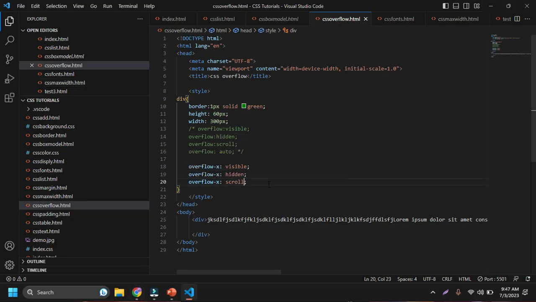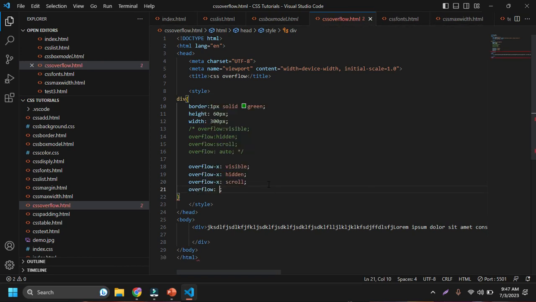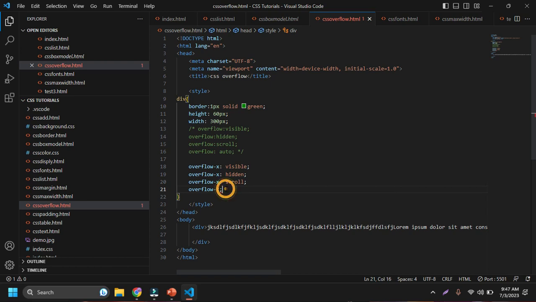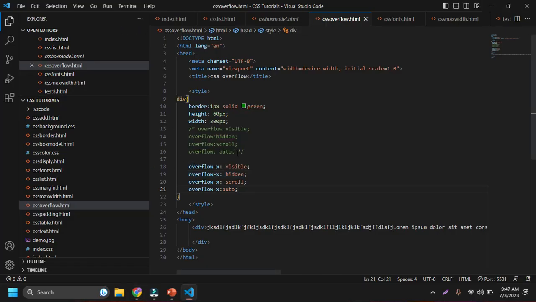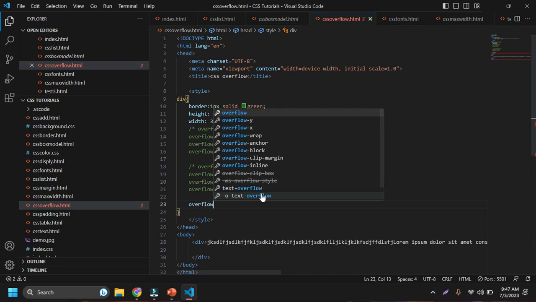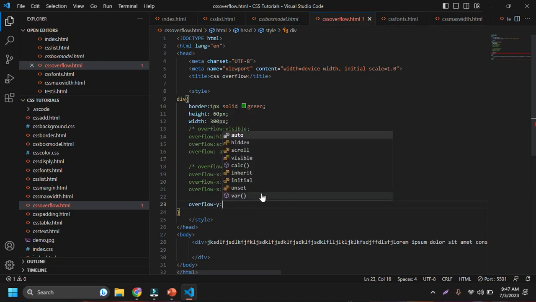And also I can write here not only scroll, also the overflow-x and then the auto value. And if I go to here, this will show the scroll bar only if required, same as the overflow auto value. Okay. And if I again put this into the comment section, and if I want to handle only the vertical overflow, then I can write here overflow-y. And for overflow-y, if I write only visible here, then nothing is going to change because this is only the default value.